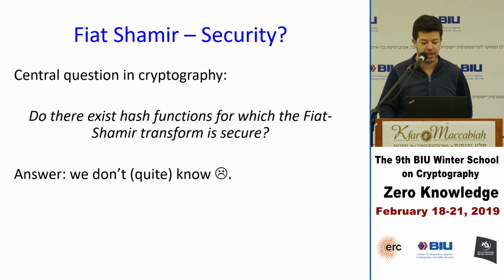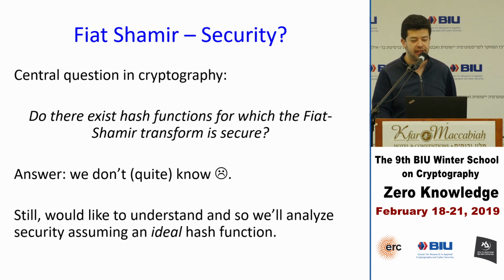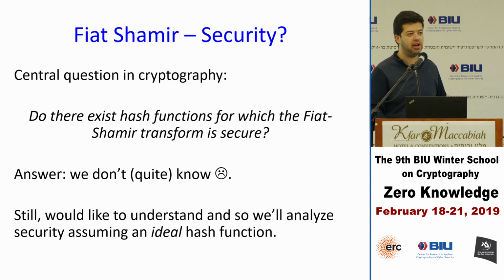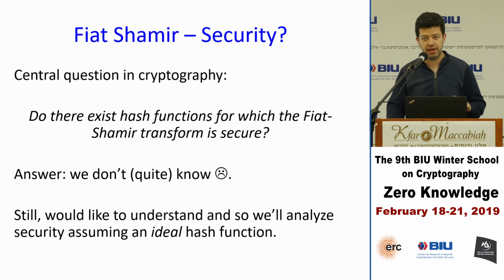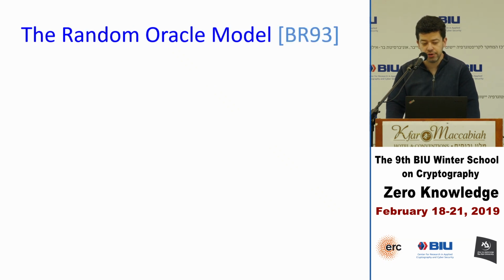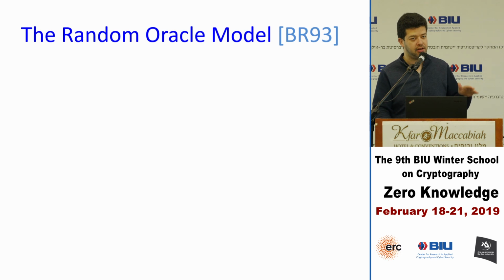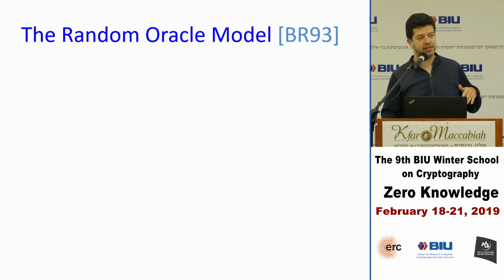But nevertheless, something that we have known for a while, and I want to show you today, is that in the best case scenario, when the hash function is the best hash function, then we'll show that it is secure. What is the best hash function? Essentially, the ideal hash function. That's going to be a totally random function. And I want to define that more precisely. And to do that, we're going to use something called the random oracle methodology, proposed by Bellare and Rogaway. It's going to be the focus of the talk now, but it's also used outside of the context of Fiat-Shamir, so another very influential idea.